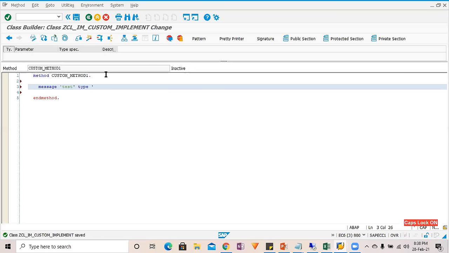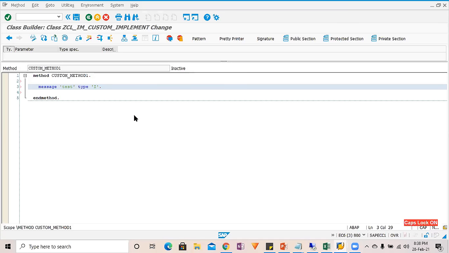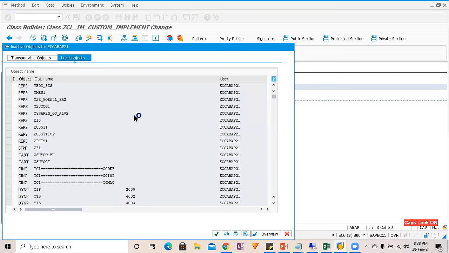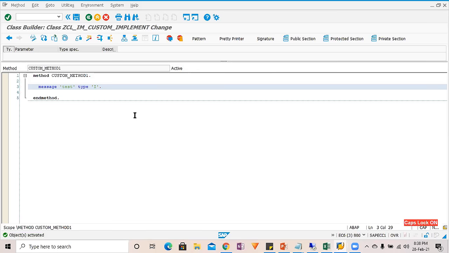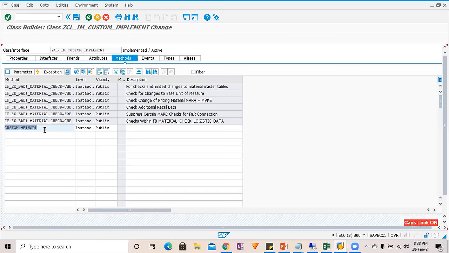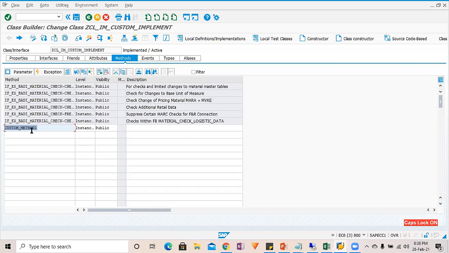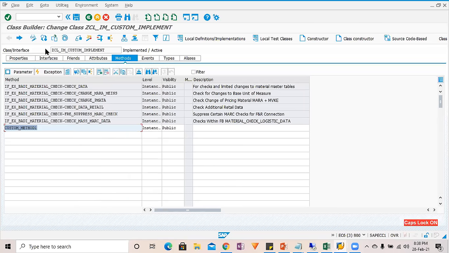Is there a benefit in doing this? Yes, you will come across many requirements where you have to create your own custom method, because when you add some extra functionality and the number of lines of code is going to be, let's suppose, more than 1,000, you would like to modularize it, right, Hitesh? So in that case, you write your functionality in the custom method, and that custom method you can call over here, right?